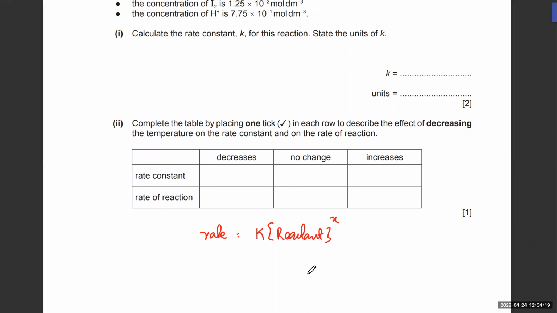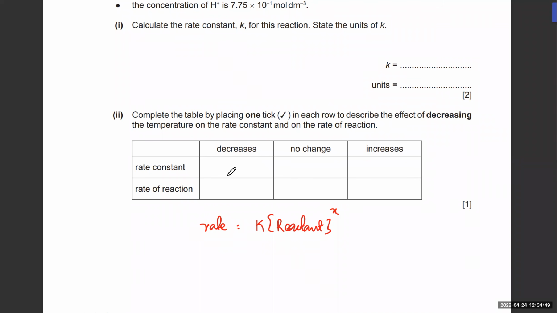So what happens is कि if you're decreasing temperature, you know the rate slows down, ठीक है? The concentration is not changing. You're not changing the concentration, but you know that when you decrease temperature, the rate of the reaction will slow down. तो फिर उसका क्या मतलब है? K is basically decreasing, right? क्योंकि the reactant तो दोनों का concentration decreasing होगा. The first rate of reaction will obviously decrease. And rate constant will decrease as well. Okay.